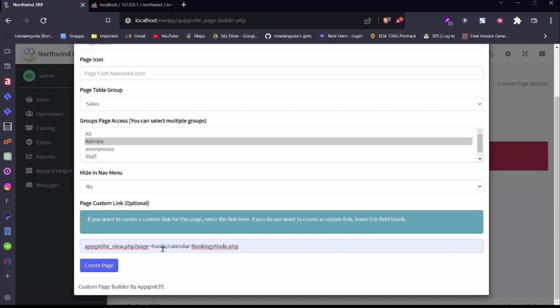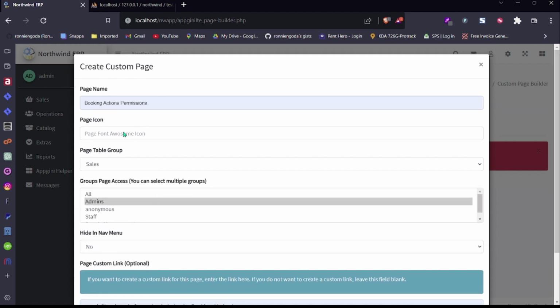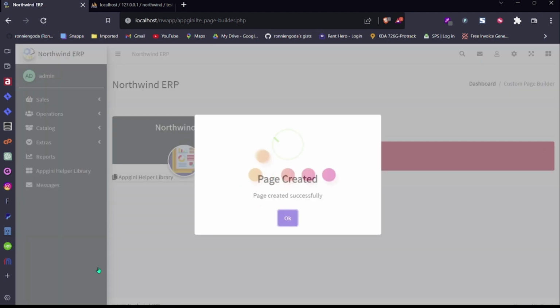Now from here you'll specify the hooks, then the file for your calendar. The file path for your calendar is hooks, then it could be anything else here. It's not a must that it'll be the same as this, because this is just an example, but I was just showing how you can link it to the interface. So once you create it, for example, we say bookings per month here, then we say calendar, then we say we want it under the extras, then the link for calendar. This link doesn't exist on my application, but I'm just demonstrating how that will look.